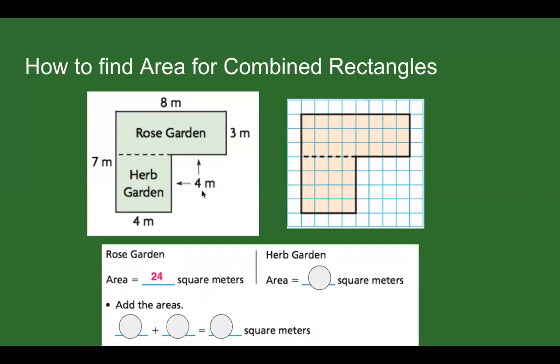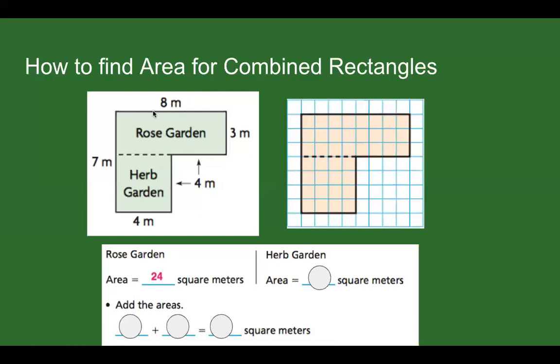You'll notice here that this says 4 meters, and look how there's a couple arrows. This is meant to let you know that this side is 4 meters and also this side is 4 meters. So what do you notice about the herb garden? What kind of shape is it? Its length or height and its width are the same number. So what does that tell you about what kind of shape this is if they're the same length? You should be thinking, yes, the herb garden is a square.